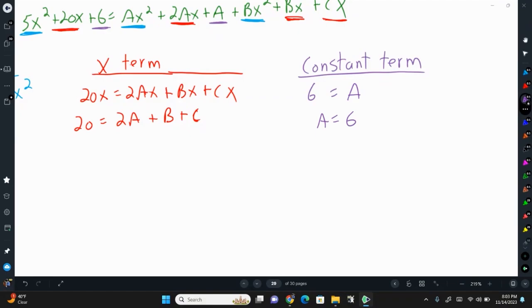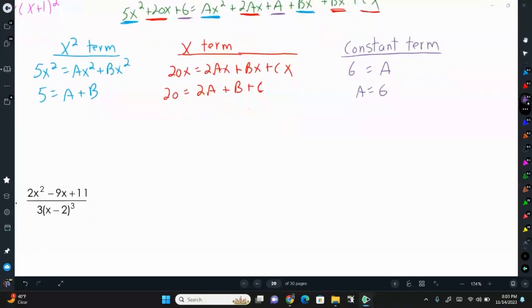All right, now we're going to be treating this kind of like a puzzle. We may not be able to find x squared first, or we weren't given the constant term like we were here. So you have to look at this as a whole and see what do we know and what can I use then to figure out something else. Well, now that we know that a is equal to 6, we can substitute that in right here. So 5 equals 6 plus b. Negative 1 is equal to b. So b equals negative 1.